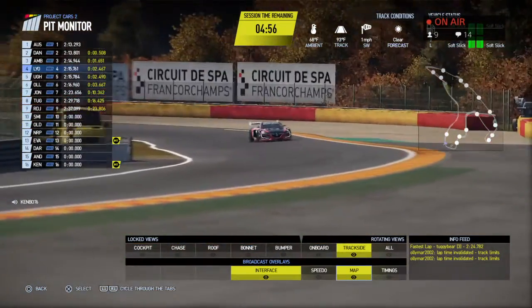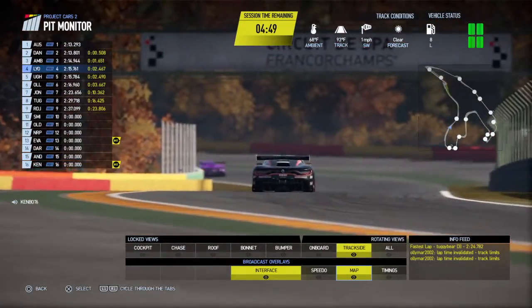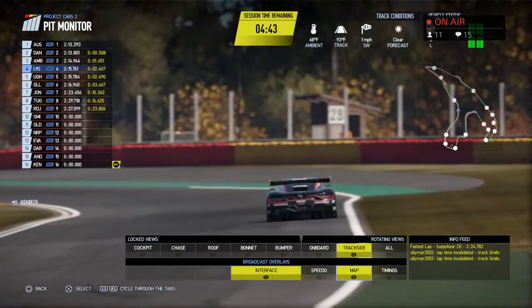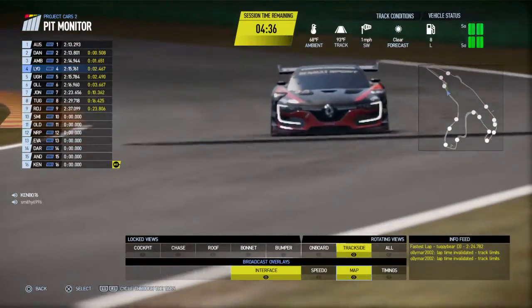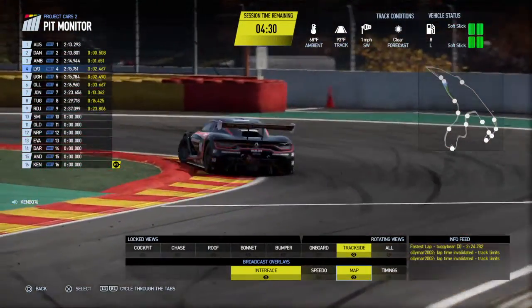What was new this season? We did the LMP1s last year. This season we did the LMP2s. Just in case you guys are wondering, we are in between seasons here, ladies and gentlemen. We're going to take a 3-week break. This week we're not doing anything other than community racing, kind of restructuring the league a little bit and modifying some rules and regulations here. And then next week we'll have our special event. Tuesday night will be the touring car special event.